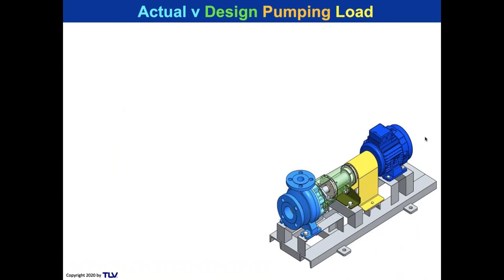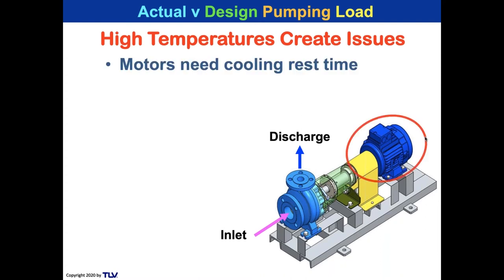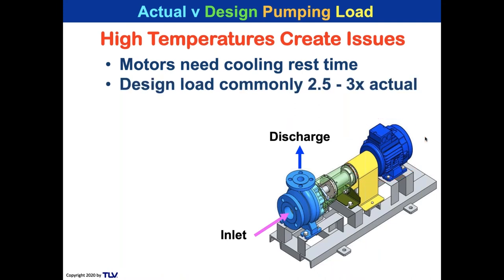Okay, so here's a pump on the right. The lighter blue on the left-hand side of the image is the pump, and the darker blue, almost purple, is the motor itself. In between is the shaft. So there's the inlet to the pump. There's the discharge. It looks so simple. But we know that high temperatures create issues, and motors on the right need a cooling time because of that insulation. That's why the design load is commonly 2.5 or 3 times the actual load.